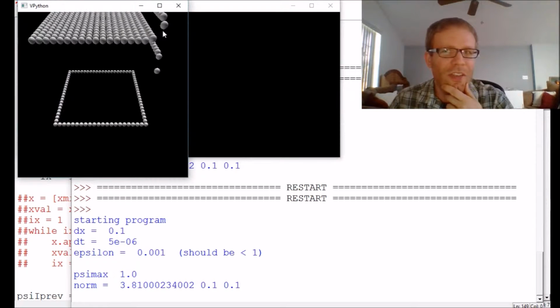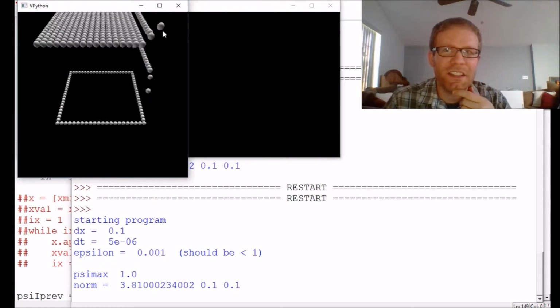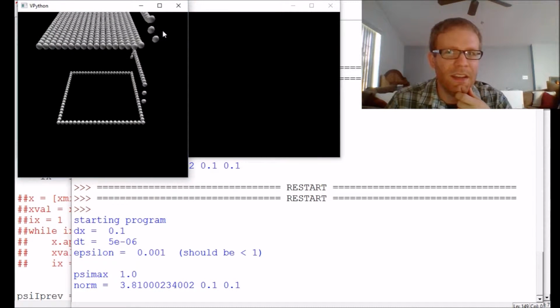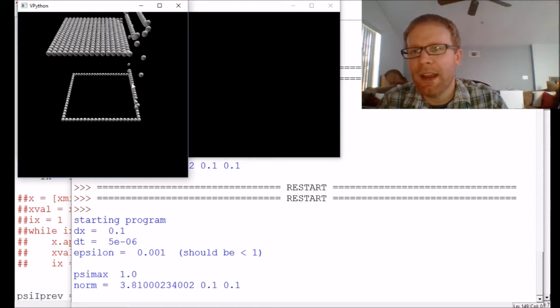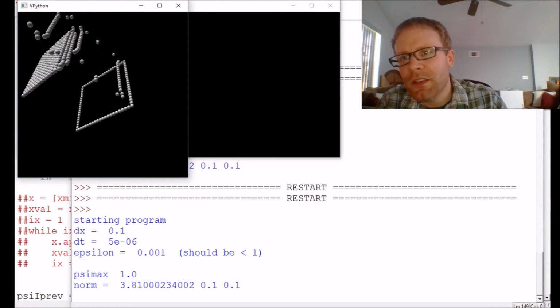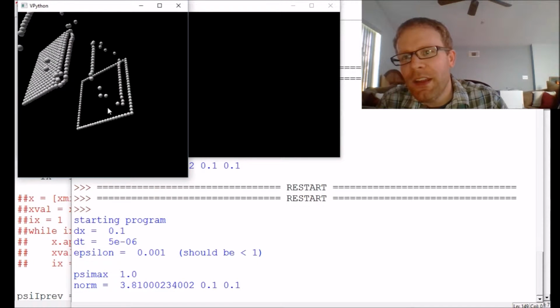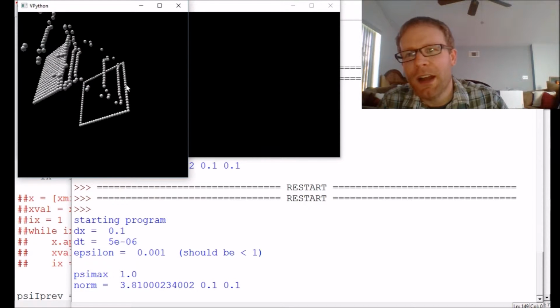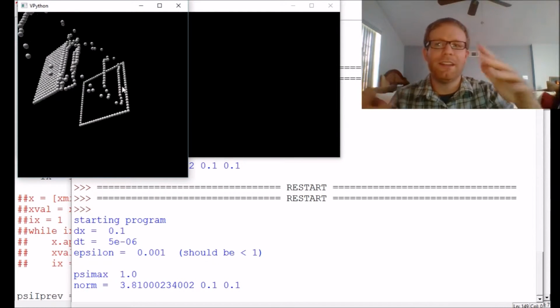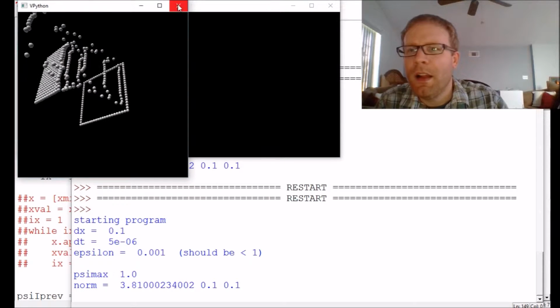So I'm pretty sure that means this is some sort of error with the loop itself, with the way I have the loop set up. Now what you do notice though is that there are some fringe effects at the top and the bottom. So maybe it is actually pulling it down at the top and the bottom.